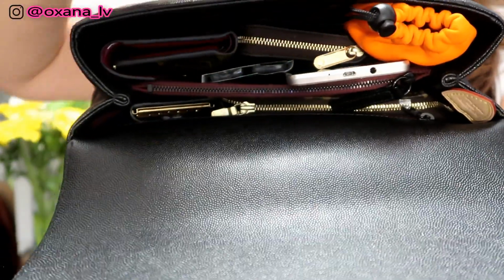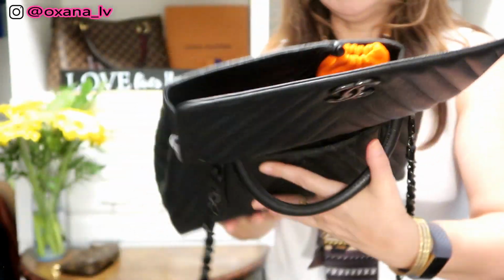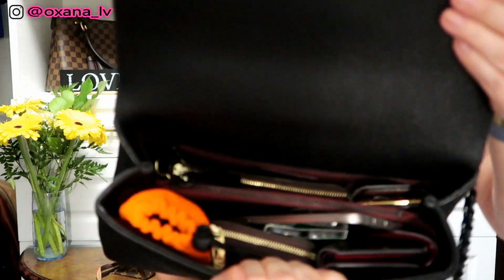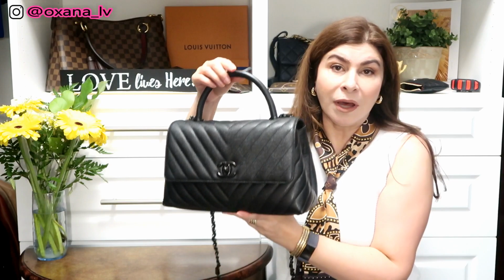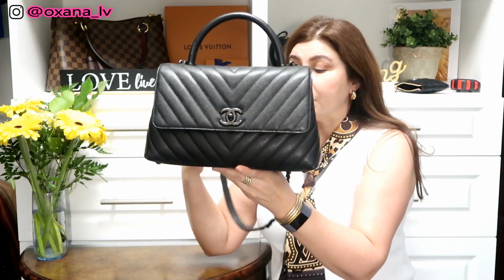So this is all the items that I had previously. So let's try something different. What different items can fit inside this bag? There you go. And I even still have some space to put even more items. I mean, I can go on and on. Let's say instead of the toiletry 15, I can put my mini pochette. It will be in the same fashion. You can see the mini pochette over there. So it fits a lot. I'm in absolute love with this bag. I'm so happy that I actually got this bag.